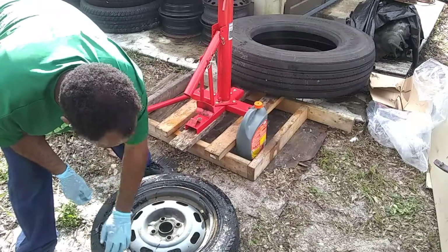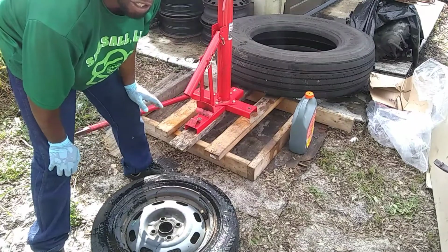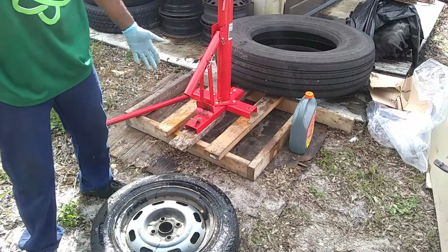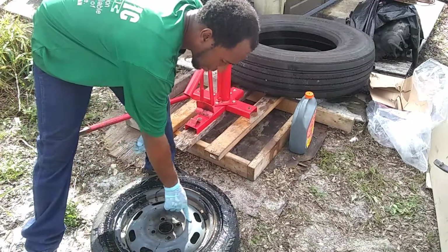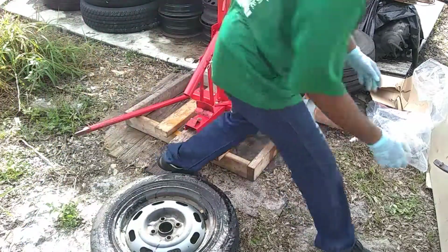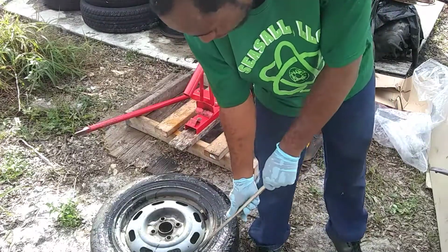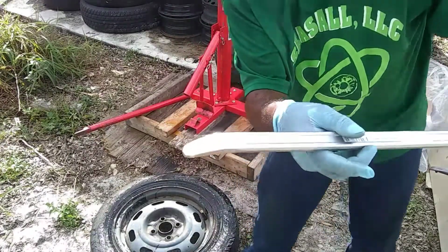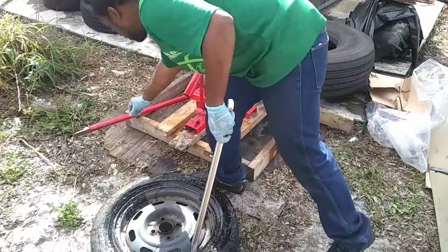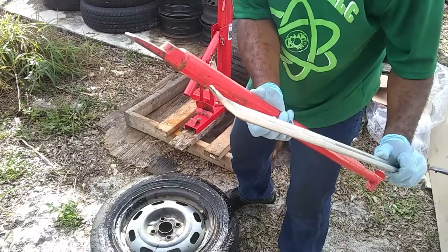Now, the reason why I'm going through this is because this thing gets a lot of flack. It's kind of hard to use, I'm gonna be honest. It's a little hard to use, but if you do all the proper steps, it makes it work up to a certain rim. I also recommend only using a steel wheel unless you have protectors. And I think Nomar is the only one who makes protectors for this that goes against aluminum rims. But what you're going to be doing is taking this, going inside of the bead and flipping it over the rim, which is what this is supposed to do, but it does a bad job. You kind of need something that's concave.